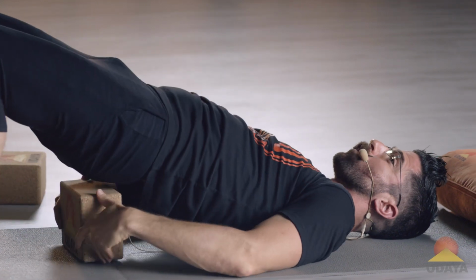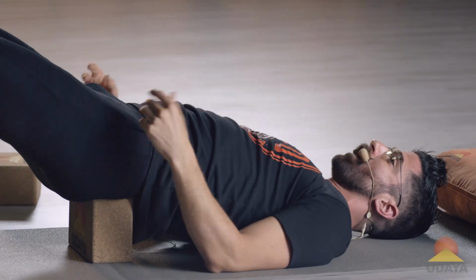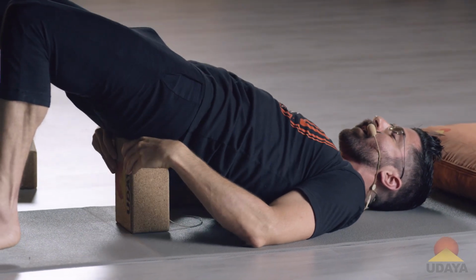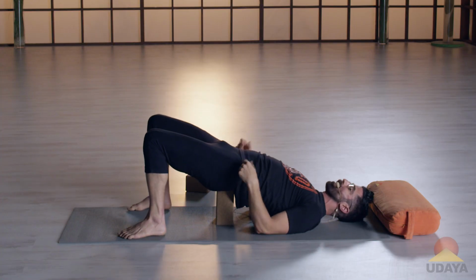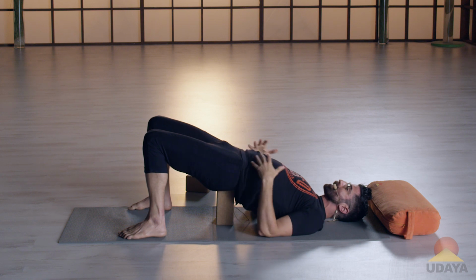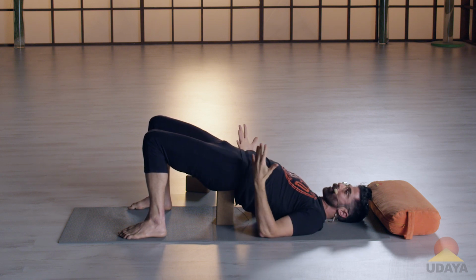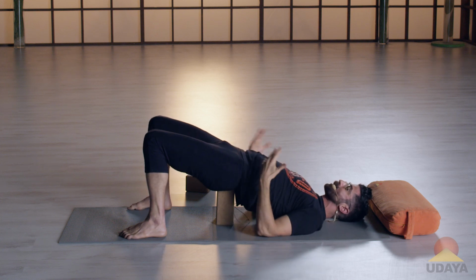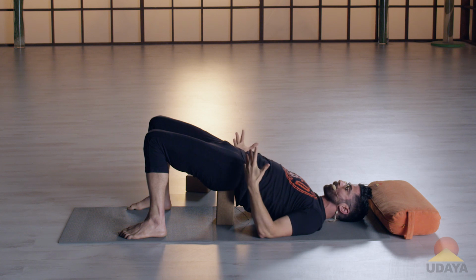Over time, you can start working on stacking the brick a little bit higher and a little bit higher until you find that you have a supported back bend that gives you all the benefits of doing the work without actually having to do the work. So if you're in a position where you feel you need to open the back over time, this is a great way to start working with that.